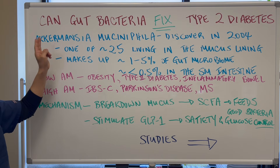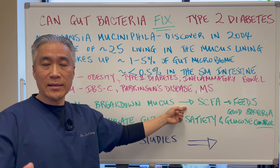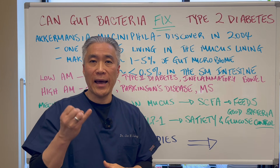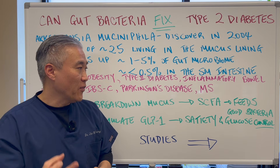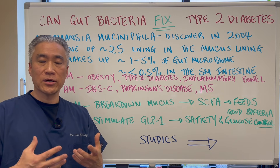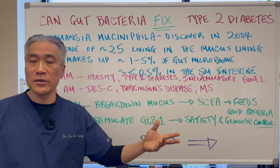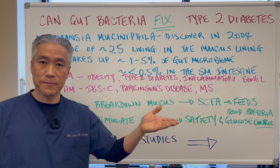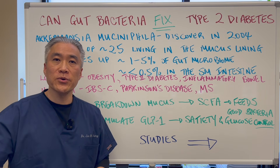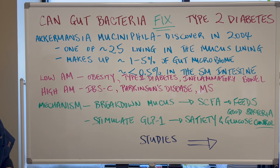The mechanism is this: Akkermansia AM helps to break down mucus, or the mucin. The breaking down of that will help to produce what we call short-chain fatty acids — acetate, propionate, and butyrate. These feed the good bacteria or the keystone bacteria in our gut, helping to build a good gut bacterial ecosystem. When you break down the mucus layer, the epithelial cells will produce more mucus or mucin, giving you a fresh layer of protection against food particles, viruses, or harmful bacteria crossing into the bloodstream. So it's really a protective mechanism.